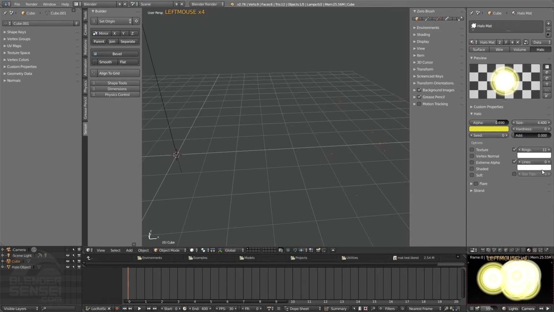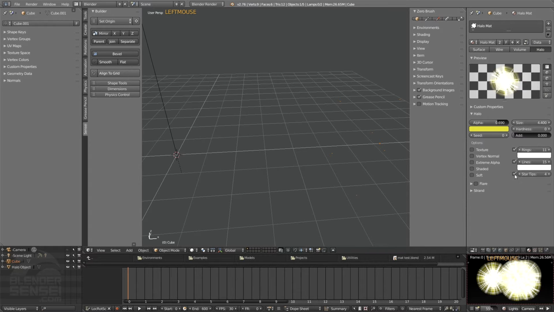Once again, these values, like most values in Blender, are animatable. So you could press I to insert a keyframe on that value, drag your timeline down, bring these lines up to something crazy, press I again to insert another keyframe. And as I drag this timeline down, you can see it in the render preview slowly getting smaller and smaller. We won't be able to actually see this live playback if I were to press play, I don't think, but I think you get the basic idea there. I'll go ahead and press X to delete those keyframes and turn these lines back up.